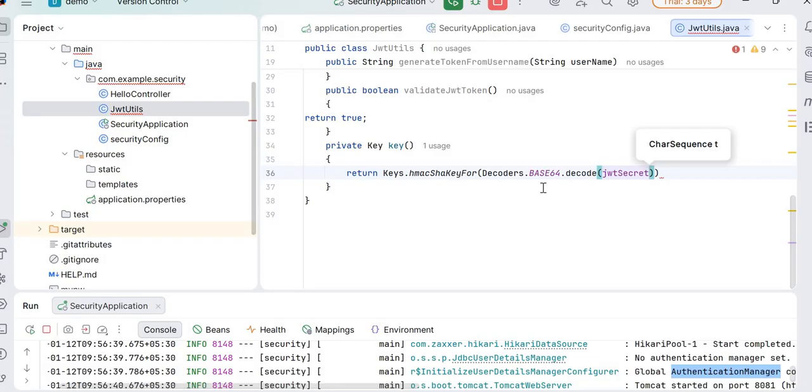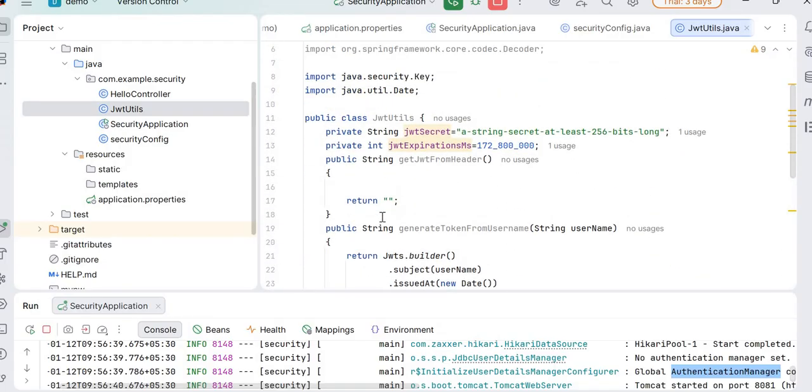Okay. So this will be returning the JWT token.